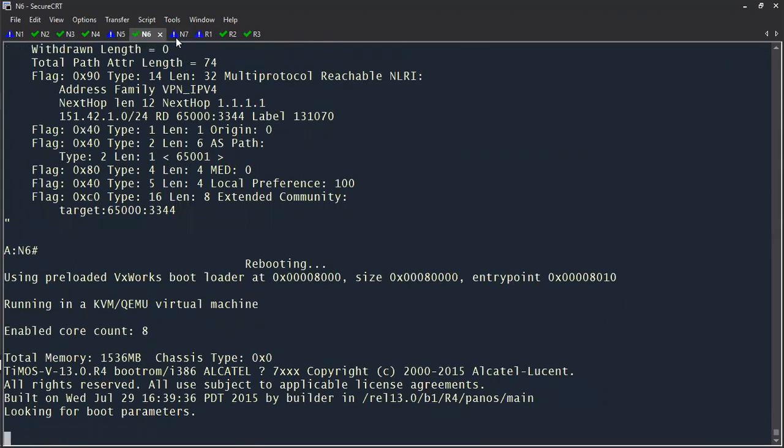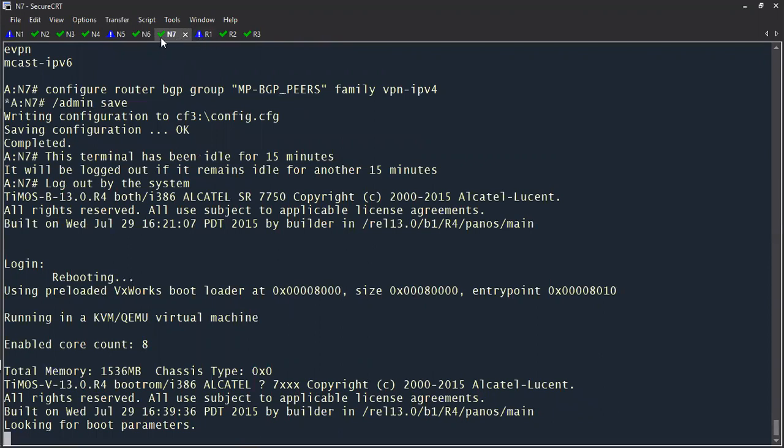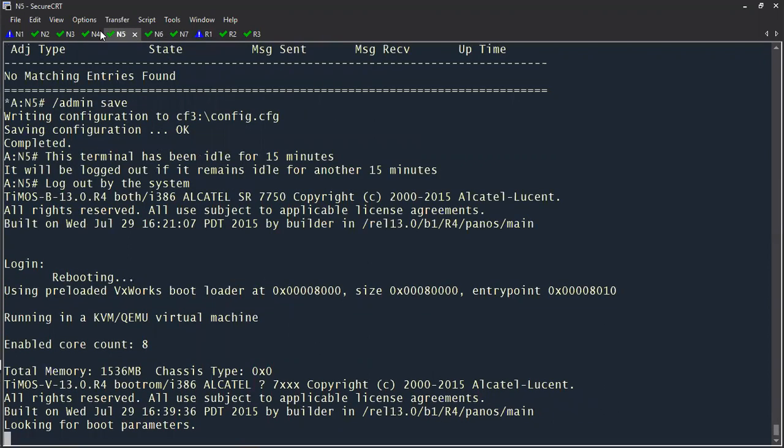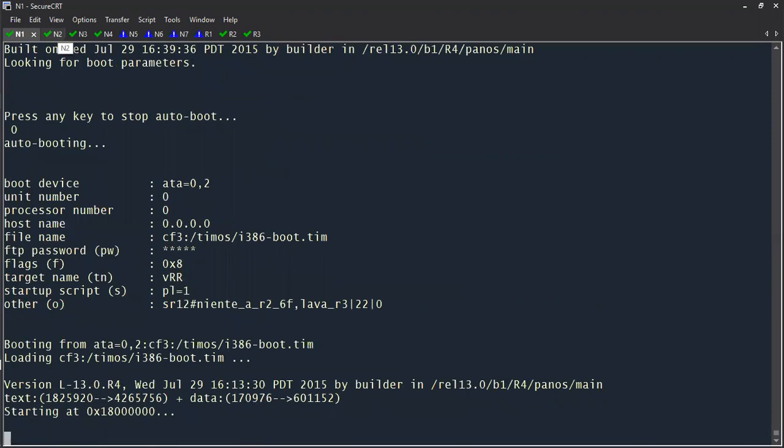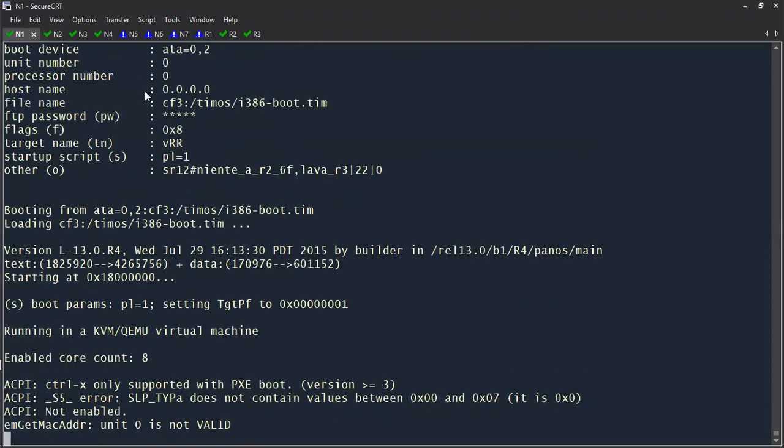And it looks like router N6 has rebooted. I guess they all decided to reboot. Okay, well, I guess we will just resume whenever these routers come back online. So stand by for me, please.